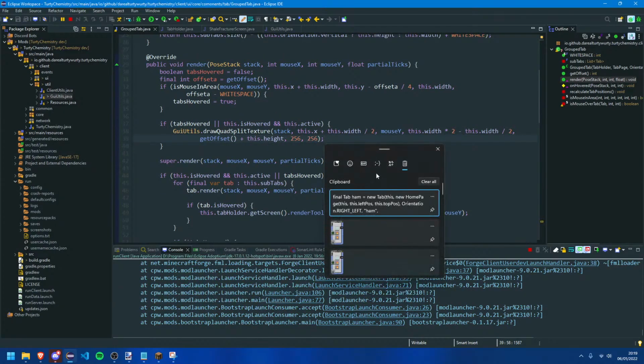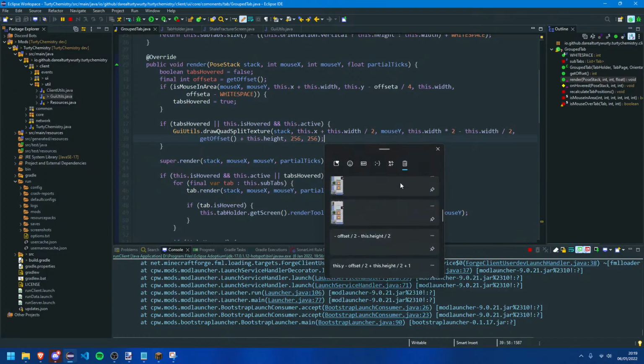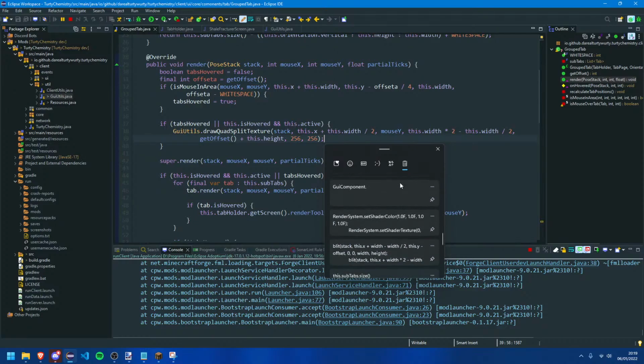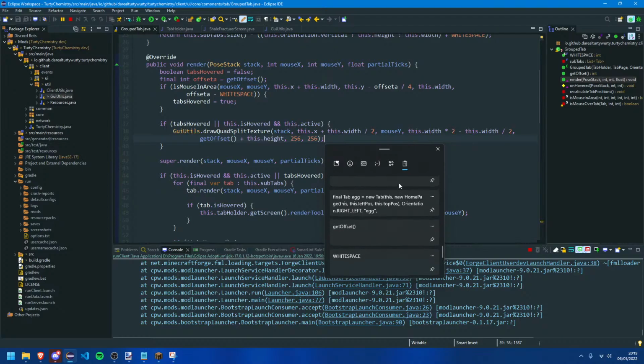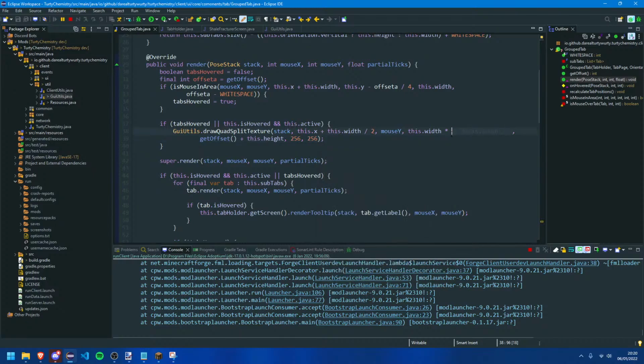It's not on my clipboard, is it? No, unfortunately not. I think I said it's something like this, though. I thought it was this dot width divided by, maybe it was divided by 4.